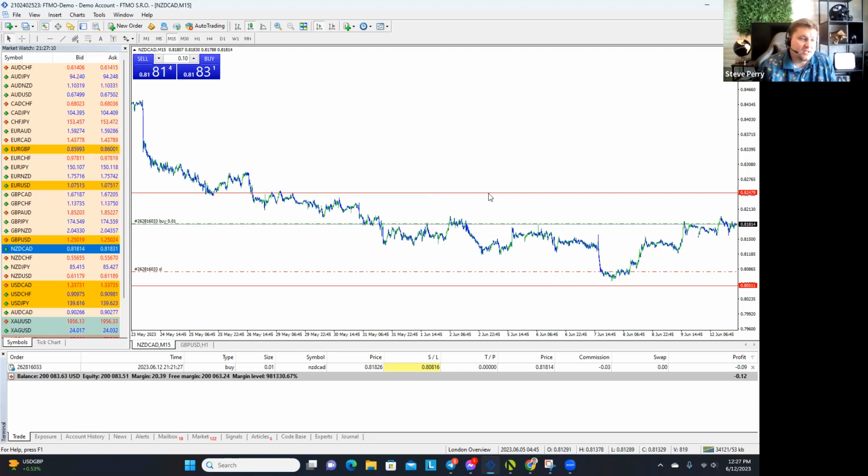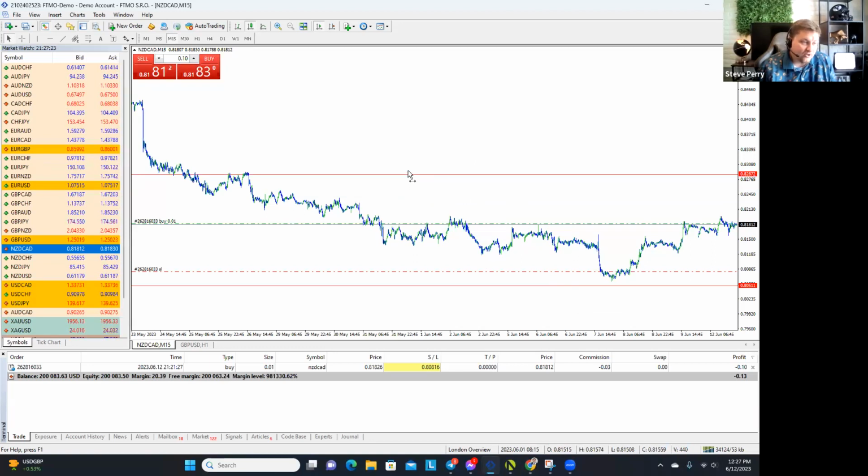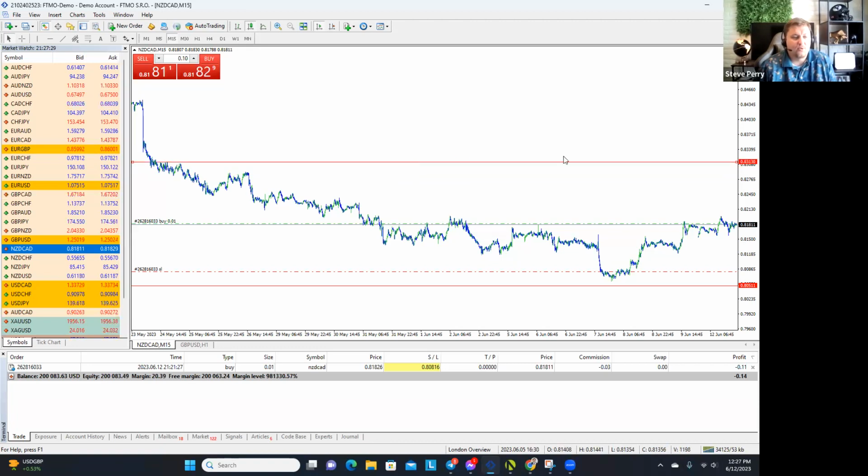Let's say it goes up to 75 pips in your favor, which is a bunch now. Now you've got some real good profits on this trade. That's 75 pips. Still hasn't moved. Okay. Now this market moves 100 pips in your favor. So you had an original stop loss of 100 pips, and now it's moved 100 pips in your favor. Now where's your trailing stop? It's at break even. Okay.